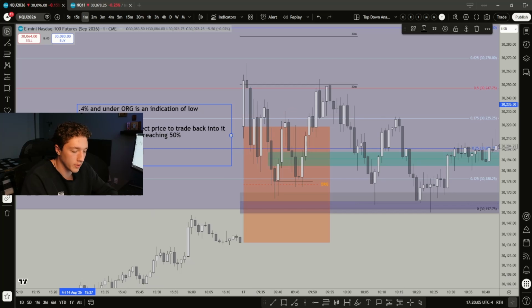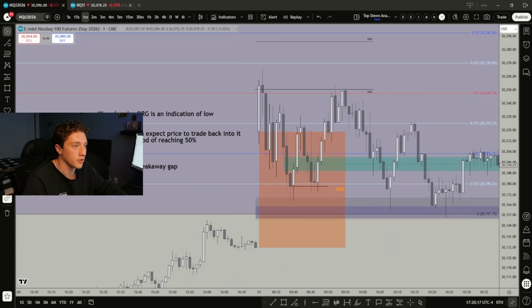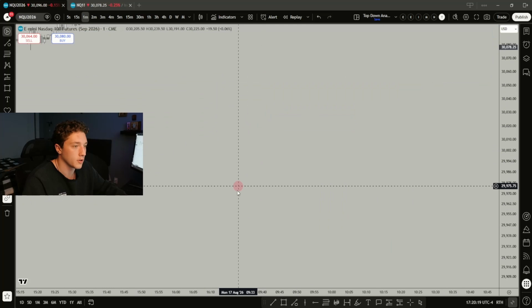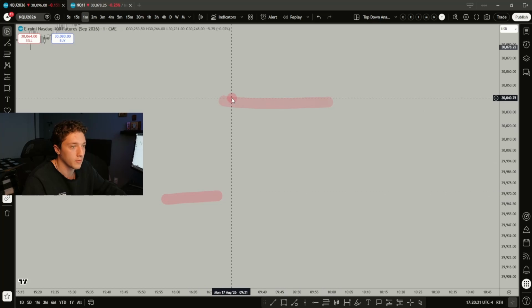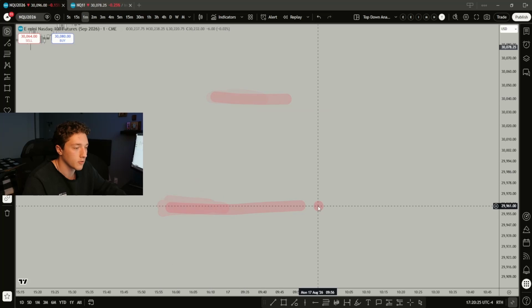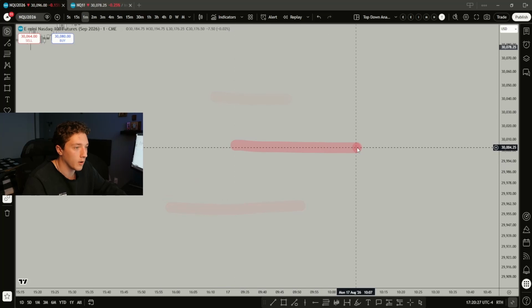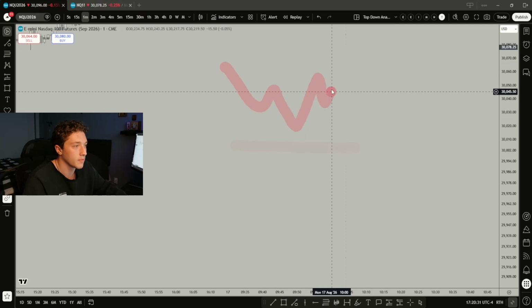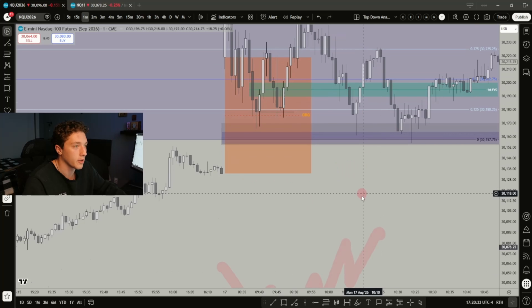But really, anything over 1% to 1.2% open range gap, I'm looking at that as a breakaway gap. I would only want to see the upper portion be traded into, and then have the draw on liquidity align with it. So if I have a premium opening range gap where price opens up here and closes down here, and that difference creates the opening range gap, I would not want to see 50% of that gap be traded to. I want to have that left as a breakaway.